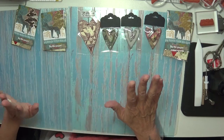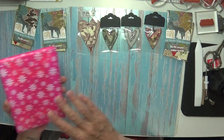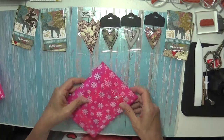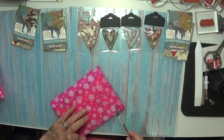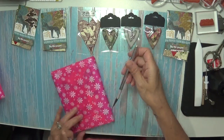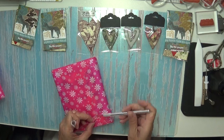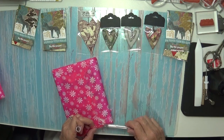My battery's about to die, so if it goes off, I'll switch it over and then come back. But I don't know what any of this is. This one looks like it's got cards in. So let me get my staple. Love this tissue paper, it's gorgeous. Oh, I don't like ripping it.